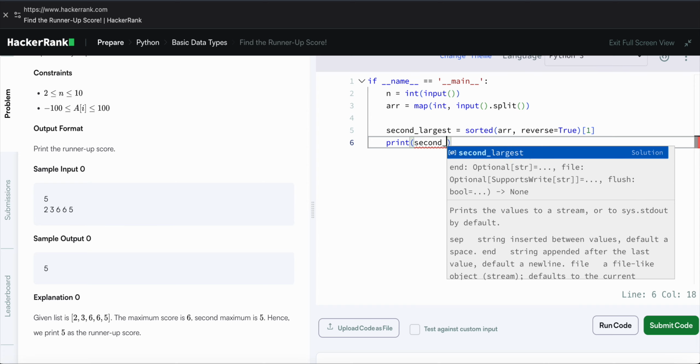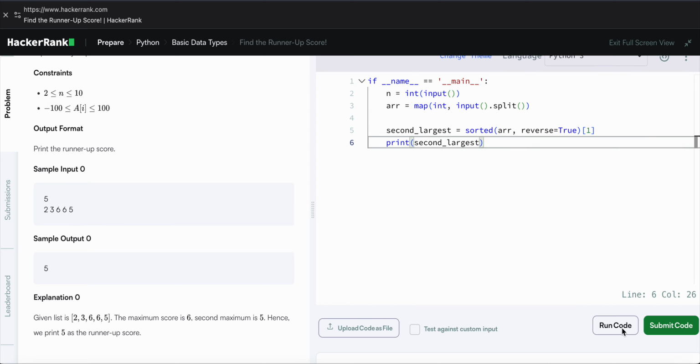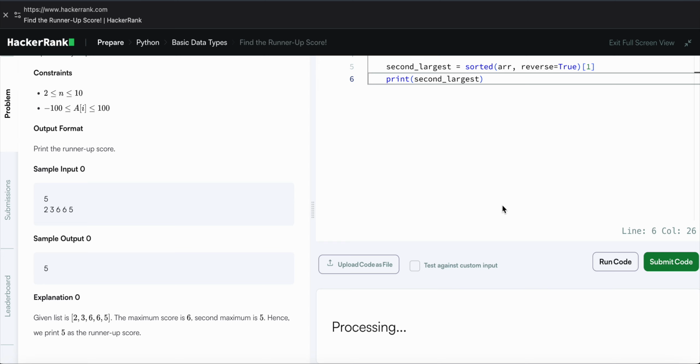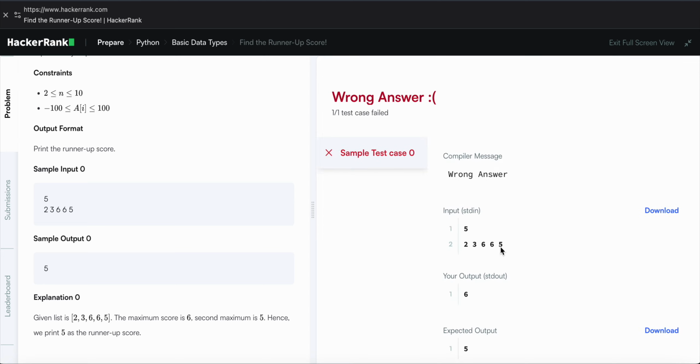Print a second largest. Your output, expected output.